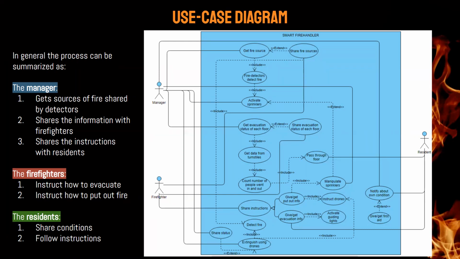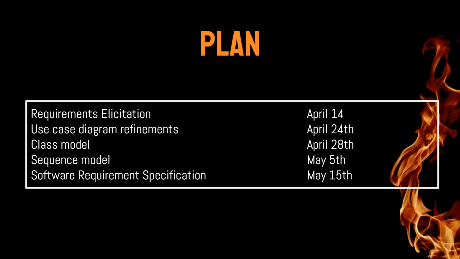Managers might make mistakes on the evacuation scheme as they are not experts. We need to leave this job to firefighters. To give correct information on evacuation, they must know the locations of the fires and the number of people on each floor. After that, instructions will be passed from them to managers. Managers will act accordingly, instructing drones and residents.